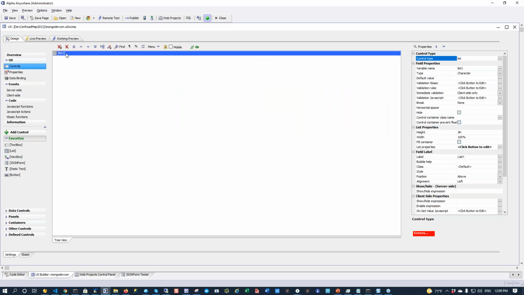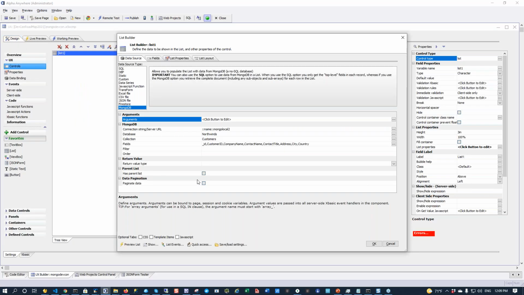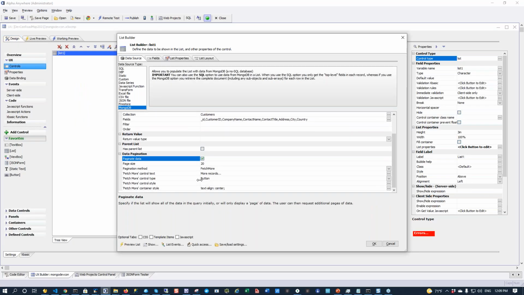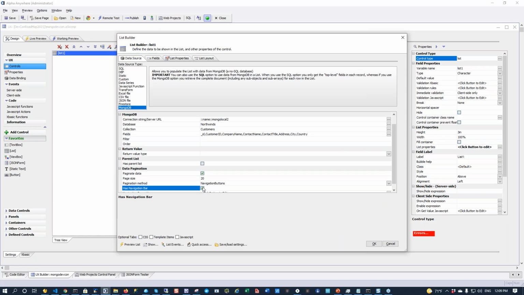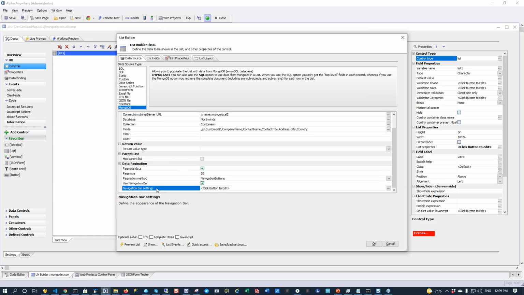So let's go back to this list and then go down to paginate. And we'll say that our pagination method is navigation buttons. We'll turn on a navigation bar.